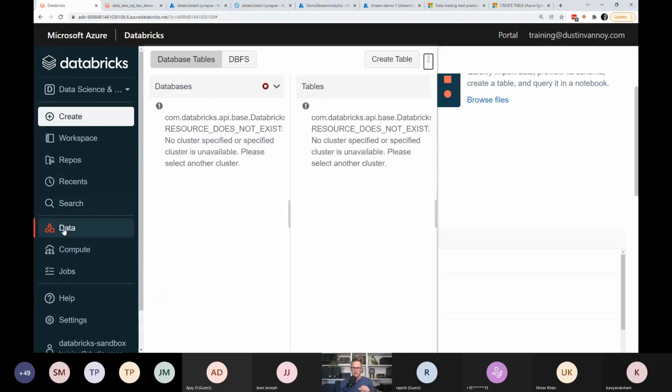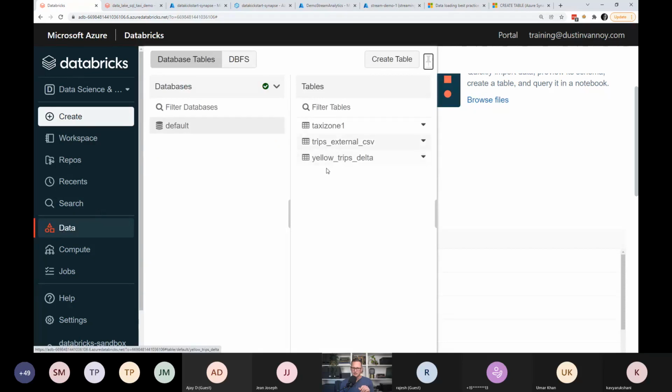It has a data section, so I hope my cluster's still running. All right, cluster's running. We might actually get a little bit of a live demo on this one. It has a data section where you can actually build tables and browse them, and it looks a lot like if you're querying any sort of database. It acts different when you query it. The timing is going to depend a lot on the file format in Azure Storage, but it looks the same, and so it's easy to get the hang of if you're just trying to come in and query data that someone's already built for you.